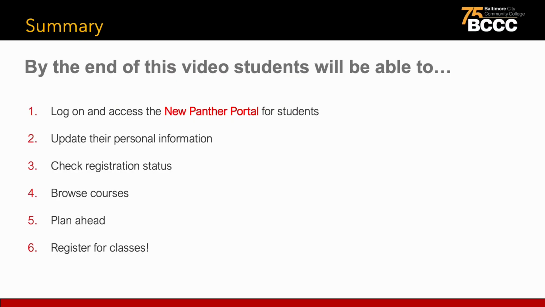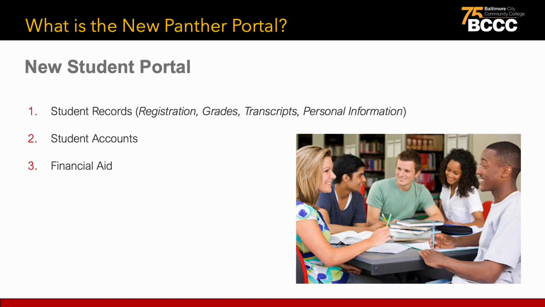Baltimore City Community College is implementing a new modern web-based student portal for the fall 2022 semester. By the end of this video, students will be able to log in and access the new Panther portal, update their personal information, check registration status, browse courses, plan ahead, and register for classes starting in the fall 2022 semester. Students will use this new student portal to access their student records, accounts, and financial aid.